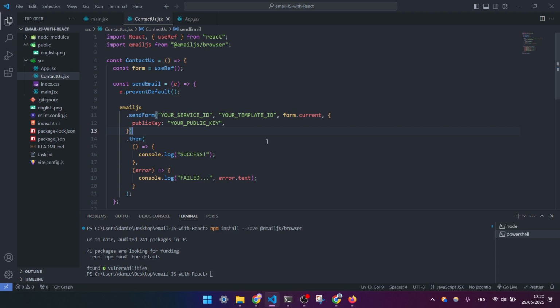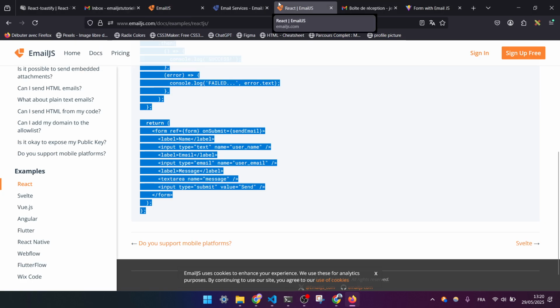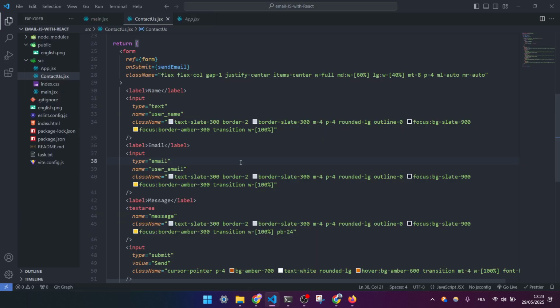Alright, so let's just make sure it works. I'm gonna go back to my page, and you can see already the form provided by Email.js, but it doesn't have any style yet. I'm just gonna do it right now.